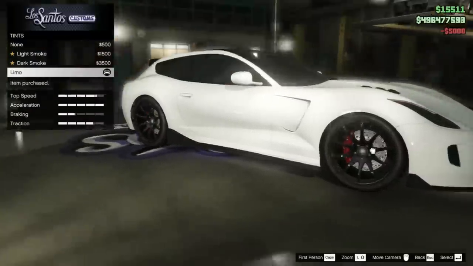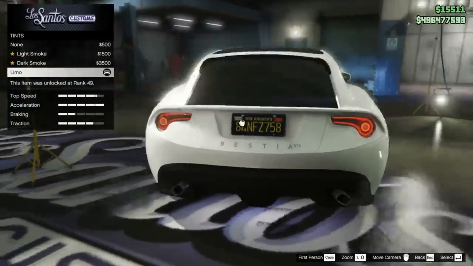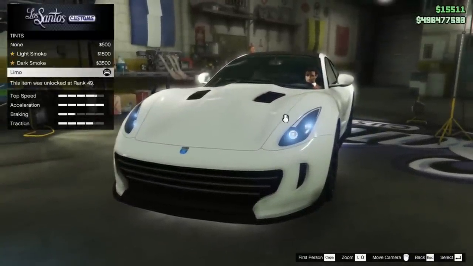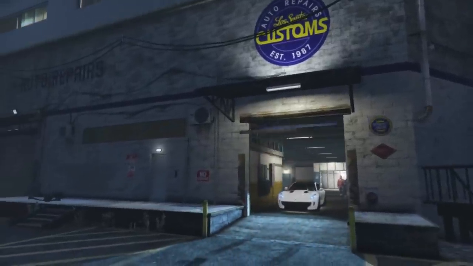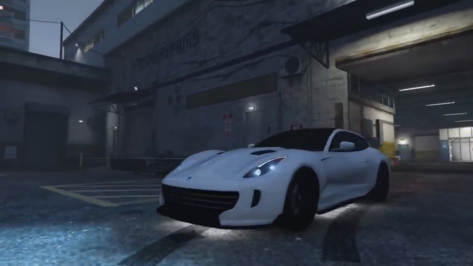As for the car itself, it's really ugly from the back. Again, yes, I think from the back of the car, it just ruins the overall appearance. But the front of the car, I think, looks great. It definitely looks like the Serrano, which is also another supercar in-game. I'm certain of it. Okay, let's back out of the custom shop and drive around for a bit, and see what you guys think of it.